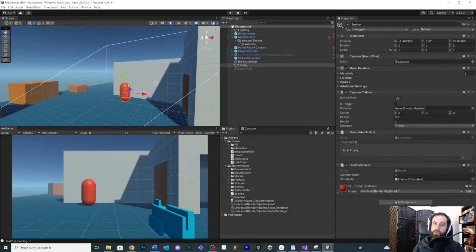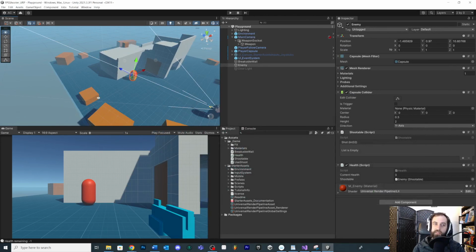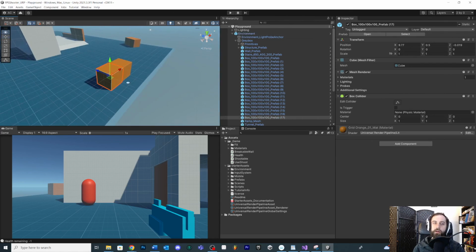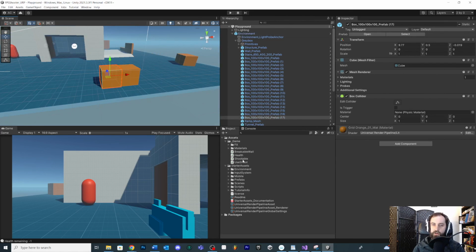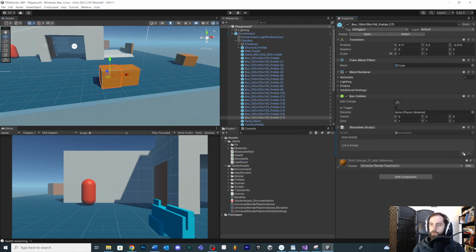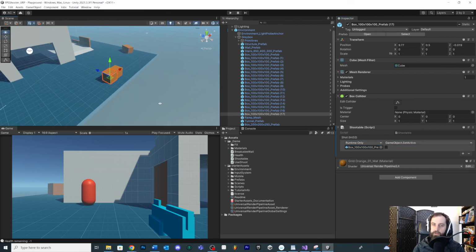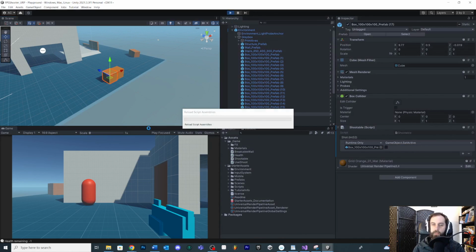So I know this is complex, like in terms of setup. Once you have this built, all you need to do to make something else shootable, check this out. Let's click on a random box. We'll do this box over here, and we're going to attach our shootable component. Cool. And then we're going to make it disable itself. Turn the game object off, set active, false. See that? If I shoot this box, it should disable. Hit play. This is how quickly you can reuse a shootable component.